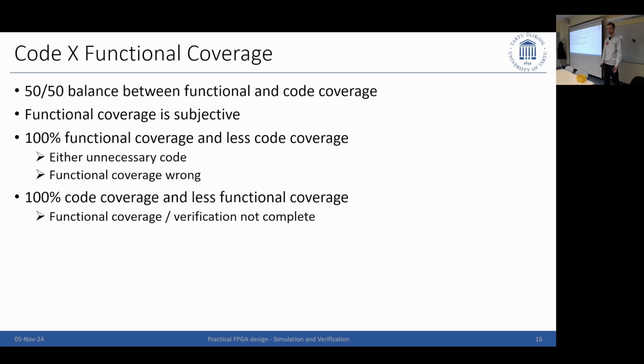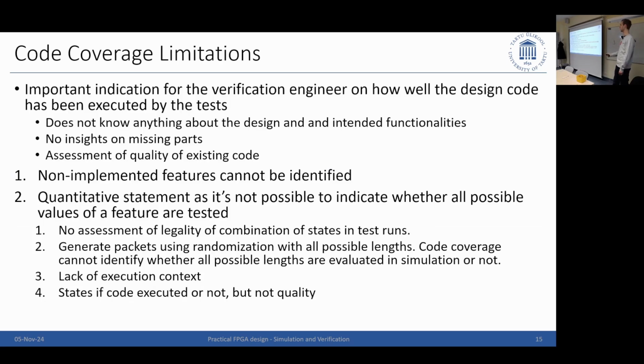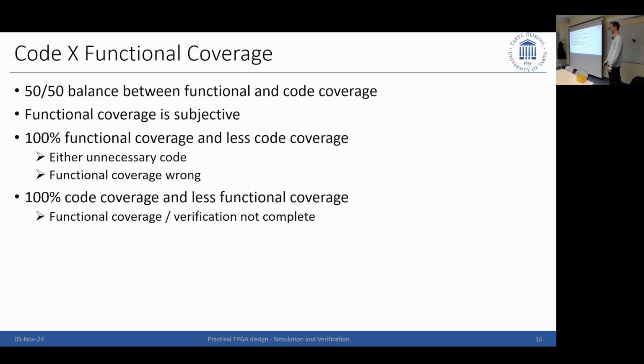And so it might be that my code coverage is already at 100%, but I have not even finished testing yet. Because if I have very good code, I would use it for multiple functions with different combinations of states. And that would be, of course, the ideal case for efficient code. But again, this was something to look into with the previous one, the toggle coverage, because it will show me in the early stage that I only execute this in one state. And if the design is fairly balanced, that is a very good indicator.